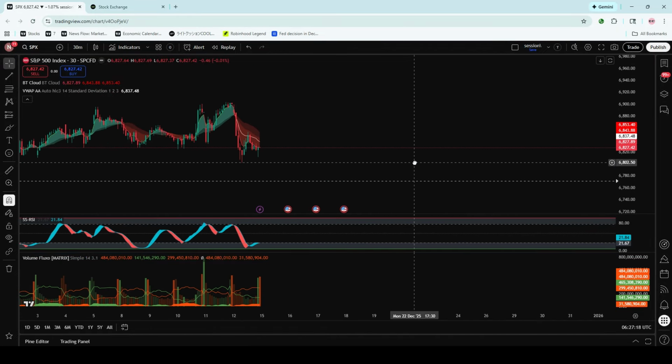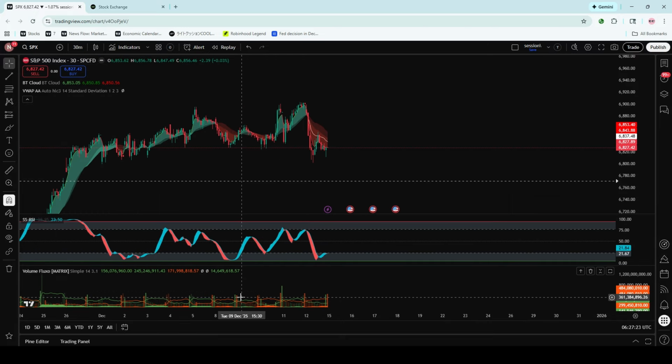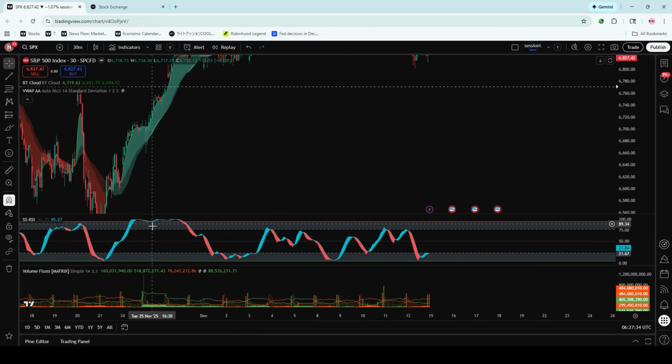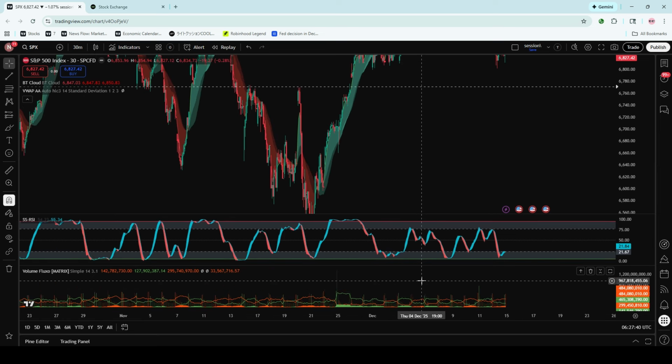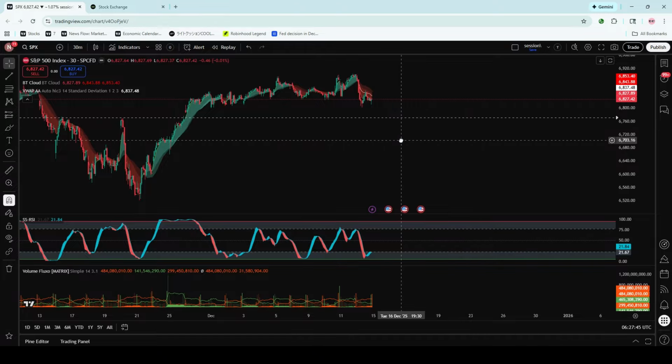Basically, all it does is kind of highlight the flows and how the flow is looking. That's really all it is. If there's heavy call volume, you'll see it here. As you can see, heavy call volume, and then we exploded. It kind of shows you the volume. Very, very helpful. If you don't have order flow or none of that access available to you, you can use a matrix flow chart to help you see volume in real time.